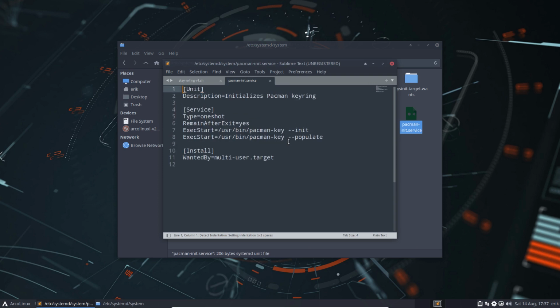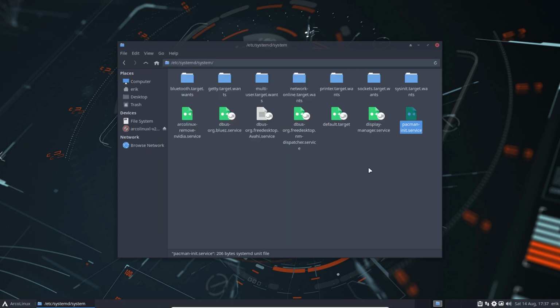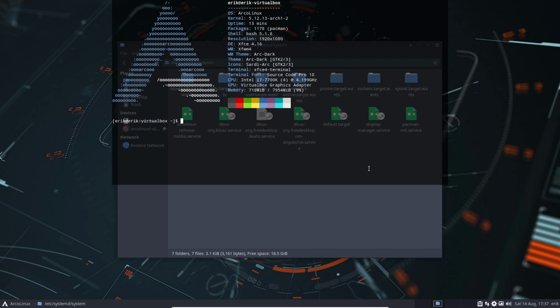This is how it should look. This should be your pacman-init service. If you followed the videos and stayed rolling, you probably have done that already. So that's it. This line has considerably changed. Two lines gone here and a top here, at least three lines gone there as well. So that's the pacman-init service. And then there's no problem. Haveged can go. Is it gone? I don't think so.